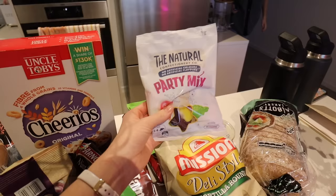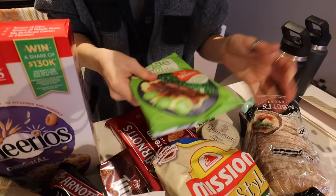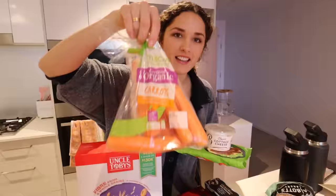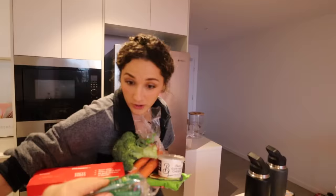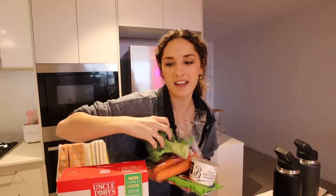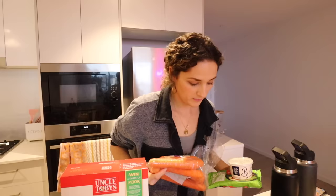I wasn't supposed to put these in the trolley, but these were at the counter and I was like, oh, you know what, party next week. We've got some sausages, plant-based. Got some cottage cheese, carrot, broccoli, cucumber, mustard. Because I saw this thing on TikTok, it was like a raw diet. It's the trend on TikTok at the moment. I thought I'd try it. Leticia did the video too. Did you see that? Oh yeah, I did. And strawberries. And it looks really yummy. So Jazz got all the ingredients for that.